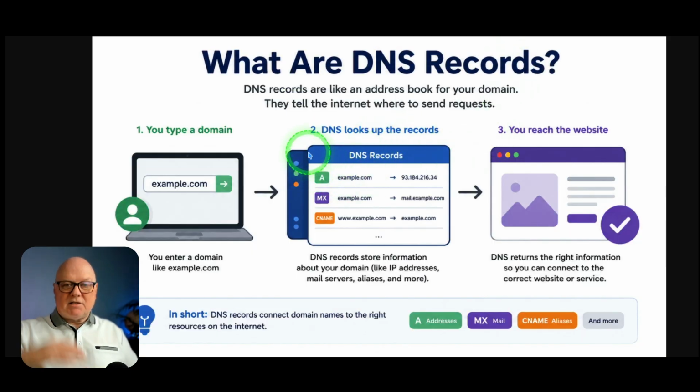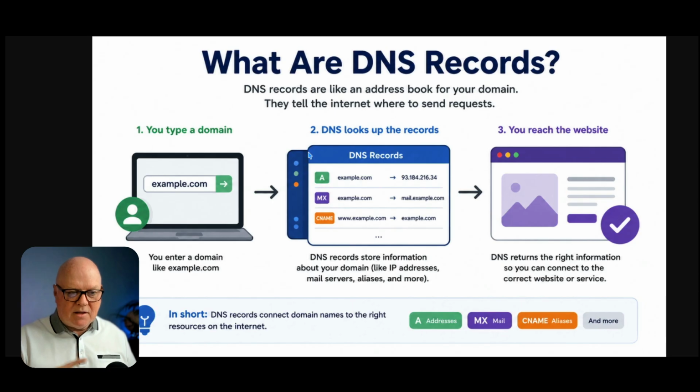DNS records are essentially like a lookup table that exists worldwide. Everybody on the internet can see the DNS records for your domain. What DNS basically does is, if someone navigates to your website, let's say in my case provenflows.com, the DNS record tells the computer where to go.